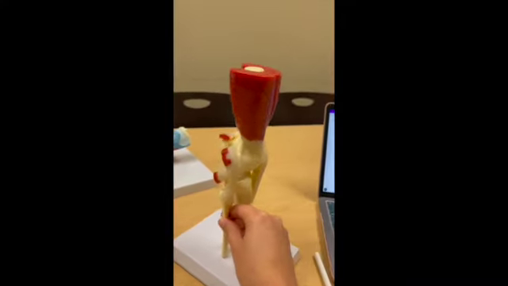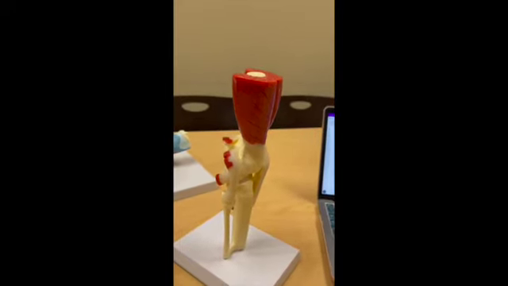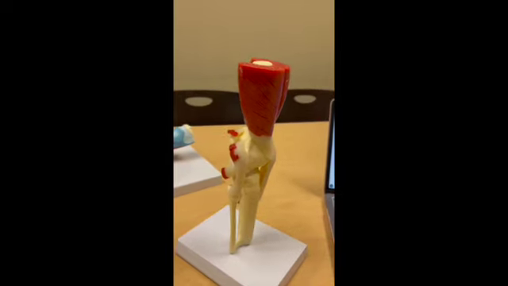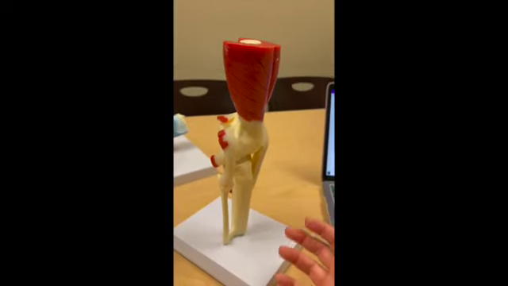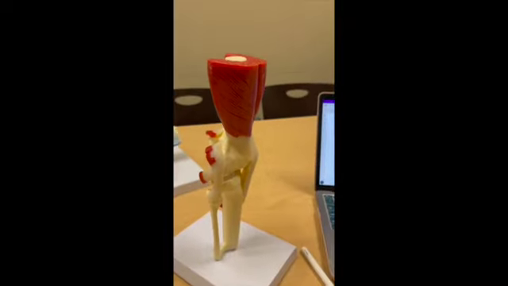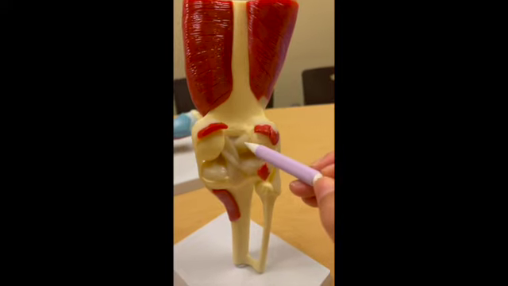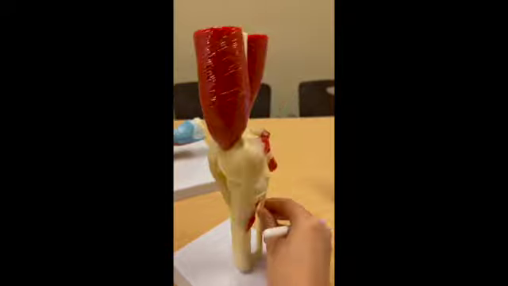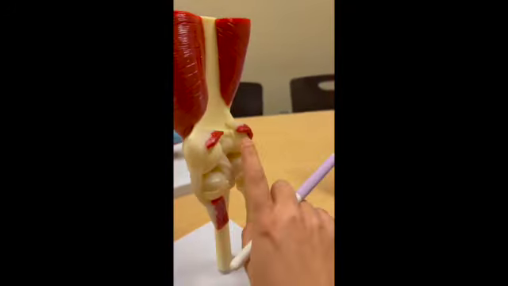Then we've got our lateral collateral ligament, more importantly called the fibular collateral ligament. This one's going from femur to fibula. And then this is, again, just going to stabilize, but this time we're stabilizing the lateral side of the joint, preventing medial flexion. Next we have our anterior cruciate ligament, which you can only really see from this posterior view, but it's important to remember that it's running from the anterior tibia to the posterior femur.